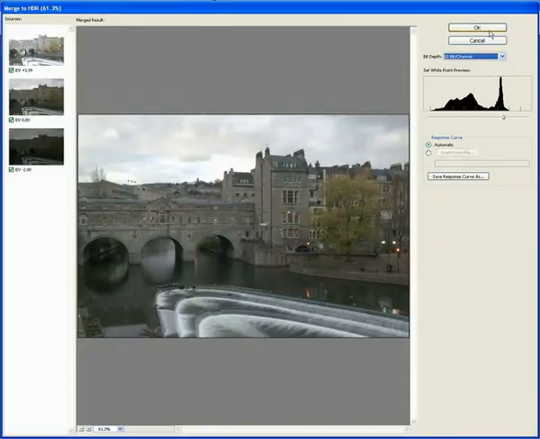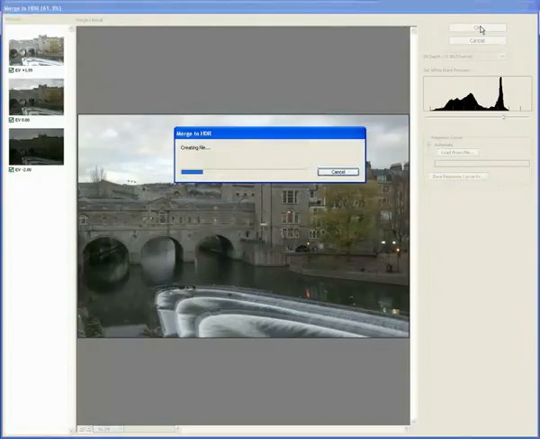Now we can just click OK and that'll open a 32-bit image within Photoshop, or we can opt to do the conversion directly from Merge to HDR. If we want to do that directly from this dialog, then just go to your bit depth and click 16 or 8-bit, click OK, and the conversion dialog window will appear. Alternatively, if you just want to open that first of all in Photoshop at 32-bit, just click 32-bit and OK. It'll create the HDR file and open it in the standard Photoshop window.